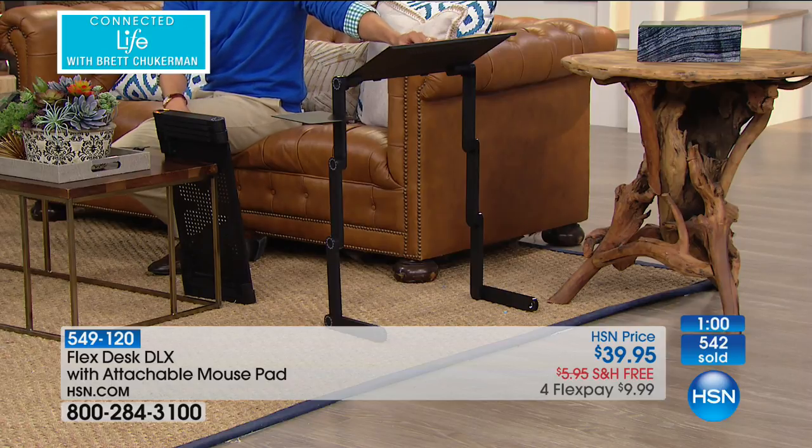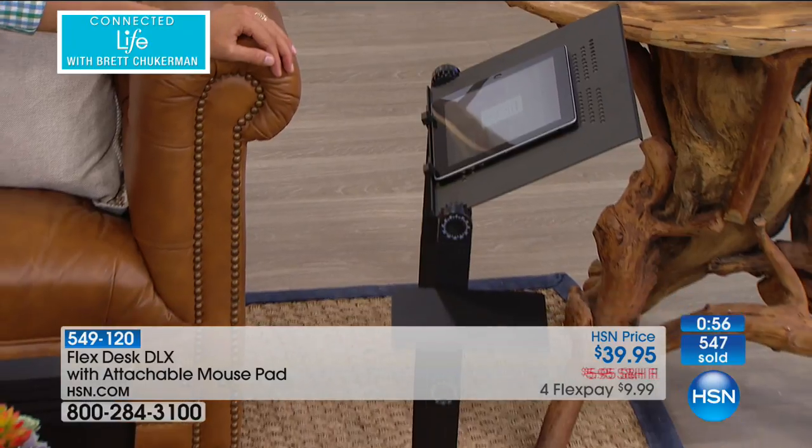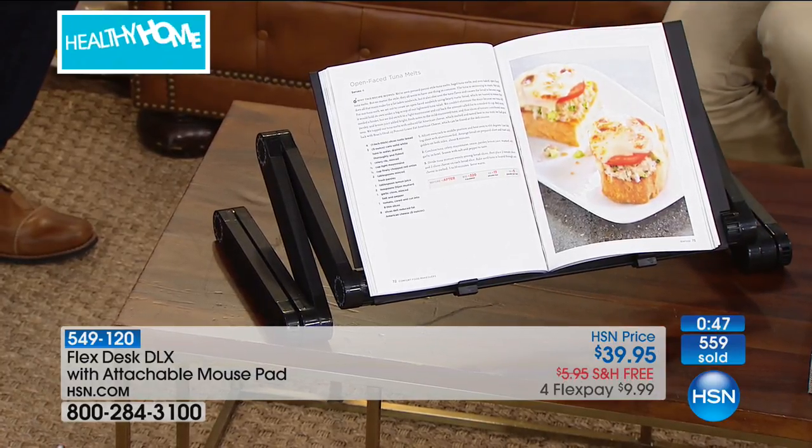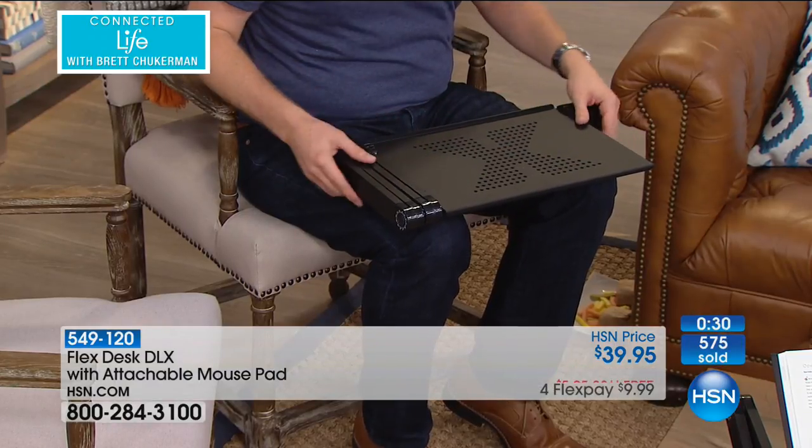It will give you better posture. It will get you standing up straighter. It will allow you to cook a healthier recipe on a cookbook without splattering sauce all over it, without having room underneath for ingredients while you're measuring. It really hits every room of the house in a great way. We just made cookies last night. I got this product just a few weeks ago, and we use it in so many parts of the house — in the kitchen when we were making cookies.